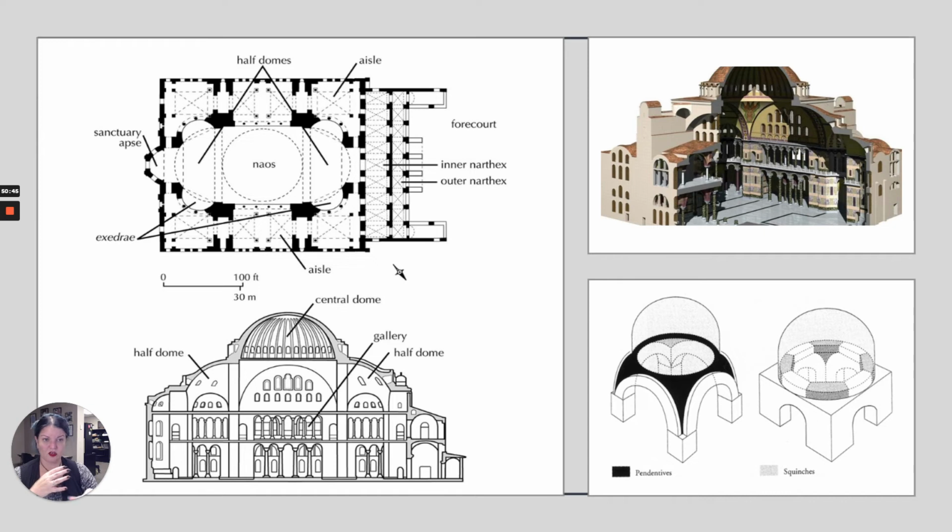So you can see in the illustration over here, it's basically a curved triangle that comes up to support the dome and is able to take that heaviness from the dome above and push it down through those pediments, through those walls, instead of just relying on the drum itself to hold it up, so that it can be perforated with all those windows. So it's a really brilliant solution to this design challenge that they had.